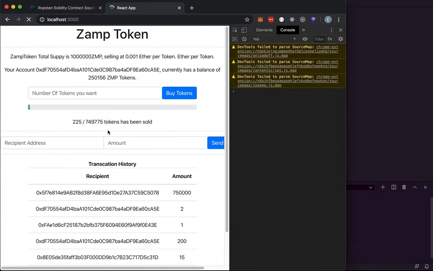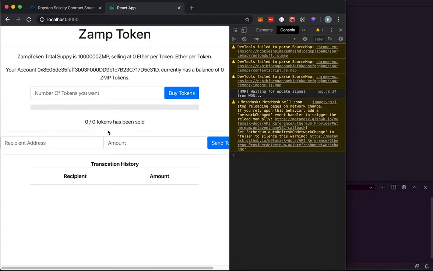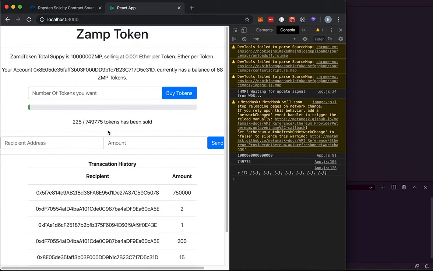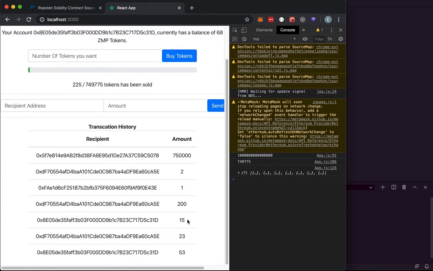How many tokens is it going to have? You can see that E805 has 68 tokens when we sent 53. This is because we sent 15 tokens earlier, making a total of 68 tokens.